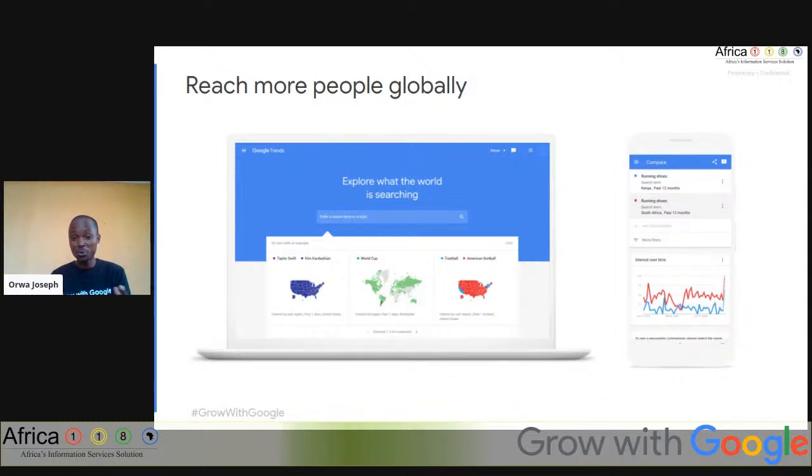Remember, we had a question that we were tackling. What opportunities come with you going online? So we have looked at how people are using mobile devices. We have also looked at the percentage of people that have actually purchased or done some shopping online. Have you ever shopped online? If yes, let us know. And if you have ever shopped online using your mobile phone, also let us know. But now we are addressing that particular question, the opportunities that come with you being online.